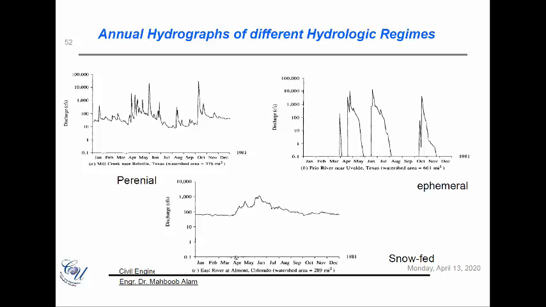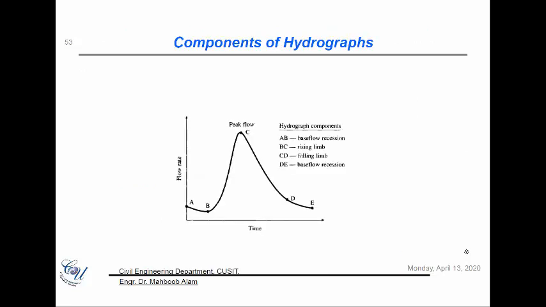Then we have a time series of discharge which shows something like this. For example, this is particularly a snow-fed area where there is a consistent flow of water that is being drained from the amount of snow stored there in the catchment, and only in the summer months when the melting rate is high, we have a higher discharge, shown in, let's say, May, June and July. So these are different kinds of annual hydrographs of different hydrological regimes, showing us different figures.